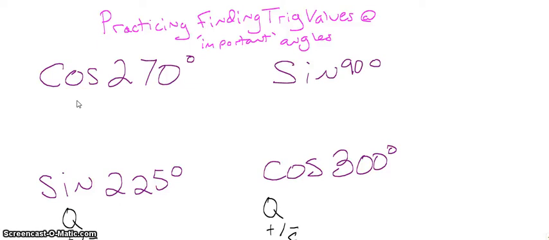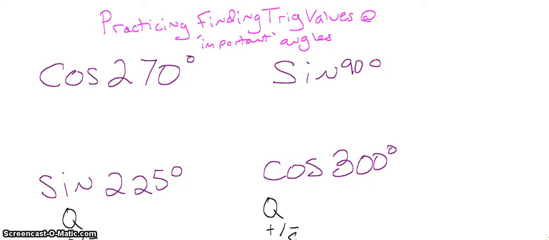Hello everyone. I wanted to record this for you guys to help you practice going through these trig values at the quote-unquote important angles, really the quadrantals, and then the ones with reference angles 30, 45, and 60, which we're going to be spending a bit of time with. And you'll see them again in pre-calculus.